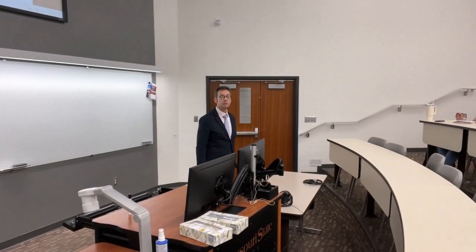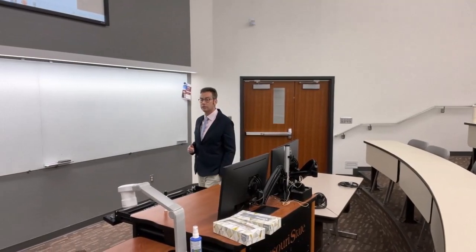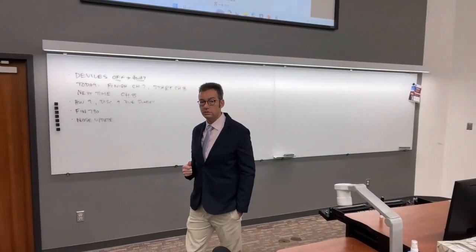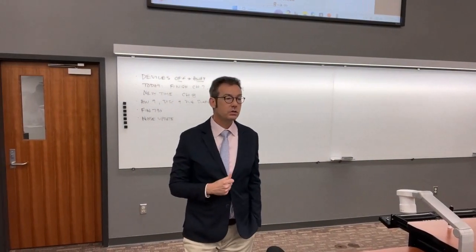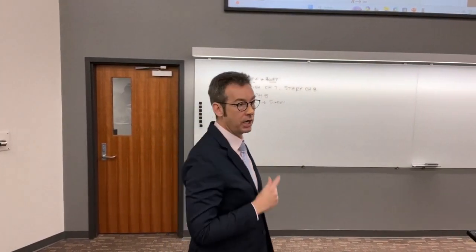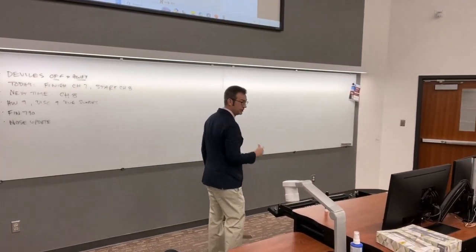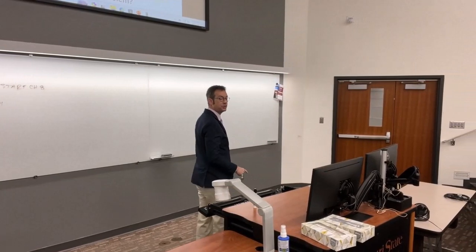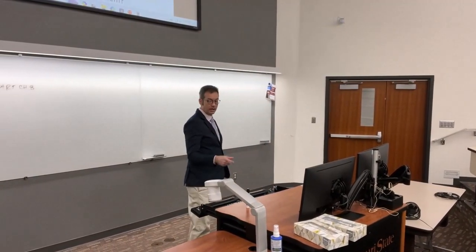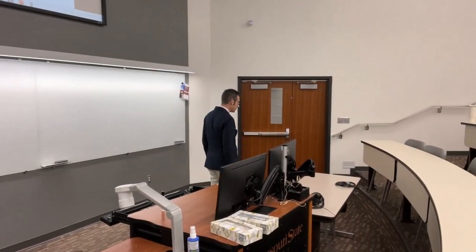So the two big problems with IRR: number one, mutually exclusive projects. Number two, unconventional or non-conventional cash flows. And what are unconventional cash flows? More than one sign change. You notice in our example here, we had our first sign change going from 0 to 1, and our second one going from 1 to 2. That's 2 sign changes, which means you're going to have 2 IRRs. This is the way math works.